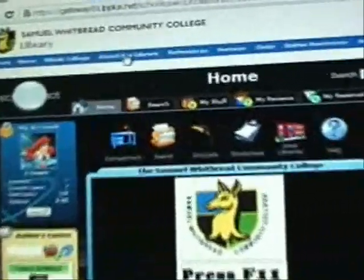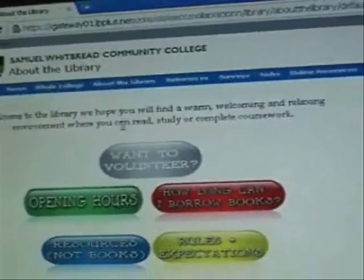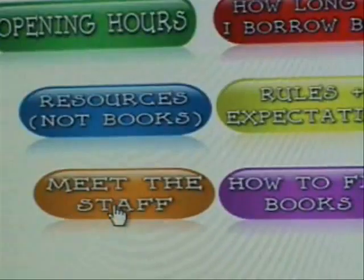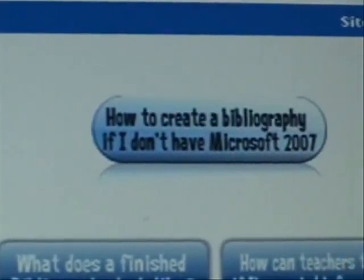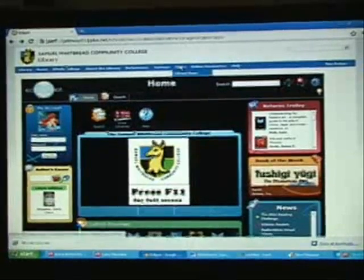Above the library system you will see a variety of icons in the blue bar. Click on 'About the Library' — each icon leads you to another page with useful information. By clicking on my picture in Meet the Staff, you can email me any queries. The references page has a video which shows you how to create a bibliography. Let's explore the bibliography feature in Microsoft Word 2007. A bibliography will ensure that your teacher knows where you found your information so that you do not have to redo coursework due to plagiarism.